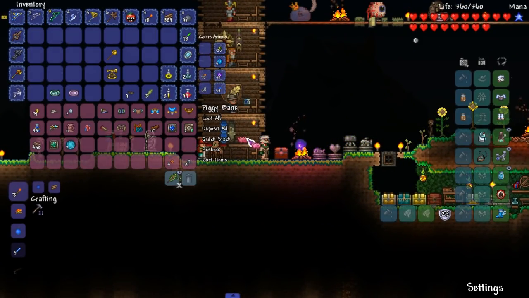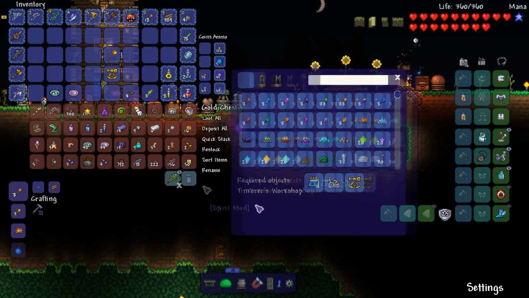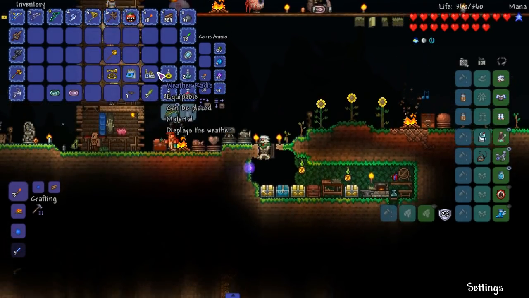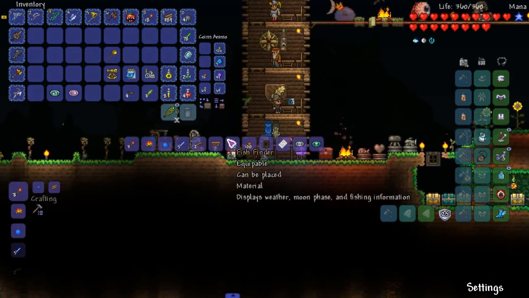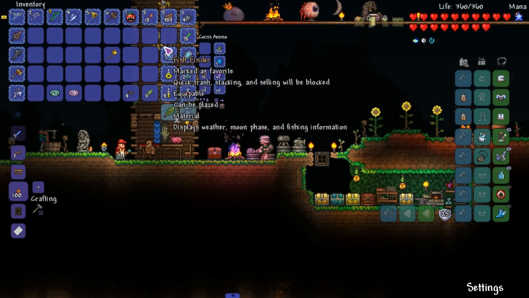That's if you're one of those min-max players, looking for every little thing to help you. But you know, it's like, wow, we can see what time of day it is. We can display the weather. Wow, that helps so much. Which one's the good one? Displays fishing information. Do you guys think any of that's good? You know what I'm saying? It's not that good.